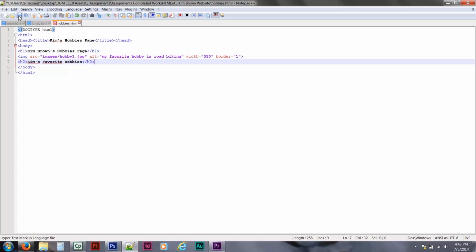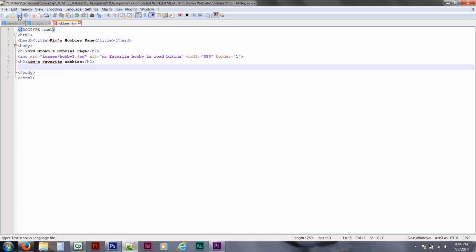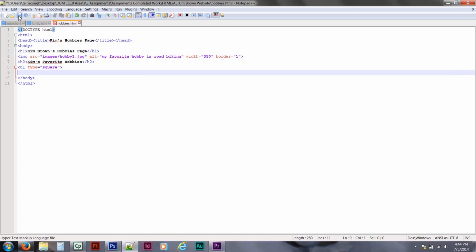We're going to make a list. Do you guys want bullets or do you want numbers? What do you want? I don't care. You get to choose. Make a list of your favorite hobbies, whether you have the images or not. Okay? Use the same type of language so that they look good sitting side by side.